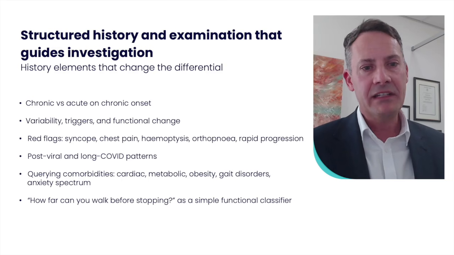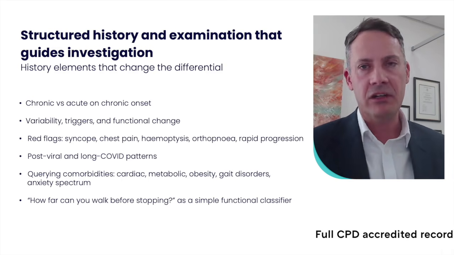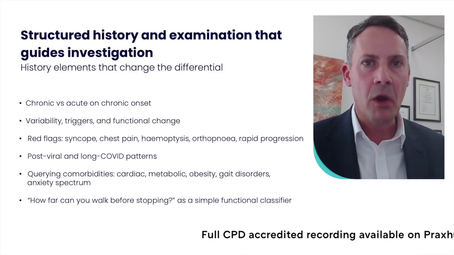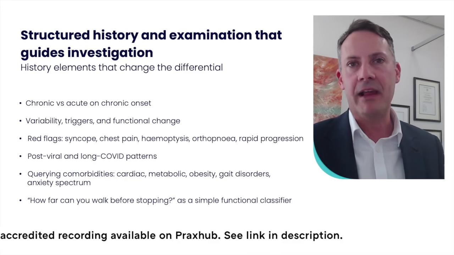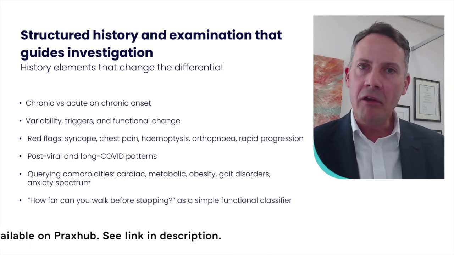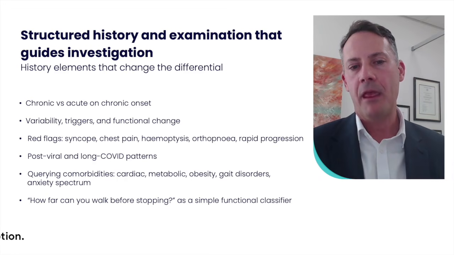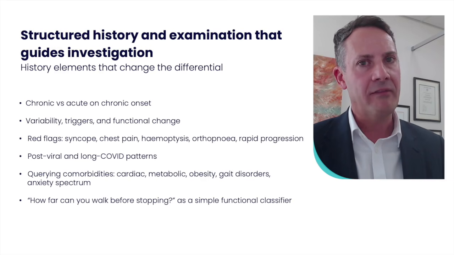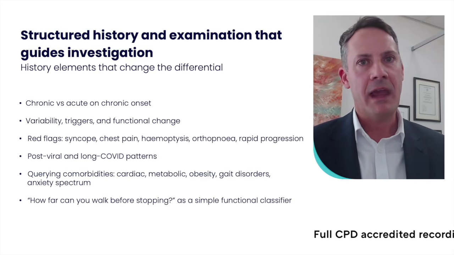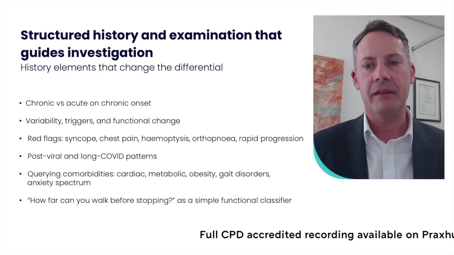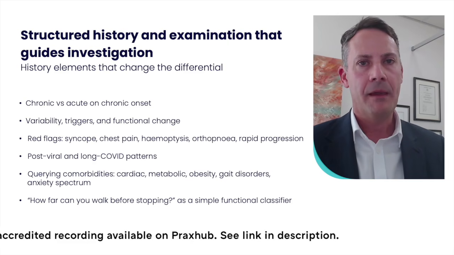One of the things you can ask the patient is, what seems to worsen your breathlessness? Is it only on exertion? Is there a positional component to it? Does it seem to be paroxysmal? It just comes out of the blue from time to time. All of those might give clues as to what system you might be looking at. You also want to really exclude red flags that might portend something more serious, like chest pain, hemoptysis, orthopnea, or if it's rapidly progressing over a few weeks.